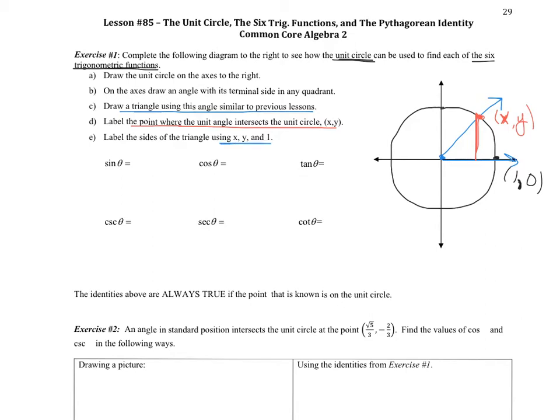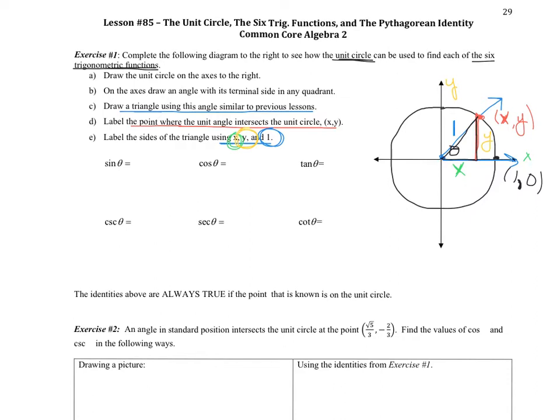Now we're going to label the sides of the triangle using x, y, and 1. So here, we know the 1 has to go on the radius of the circle. So that goes here. It's also the hypotenuse of the triangle. We know the x, based on the x-axis, goes down here. And we know the y, based on the y-axis, goes on the side. So this is always our picture for the unit circle. So from here, if you want to pause the video, we're working from the angle, so I'm just going to label that, that's theta. See if from this triangle, you can find each of your 6 trigonometric functions using the ratios.